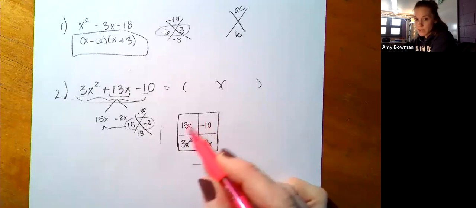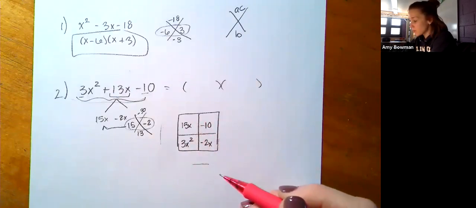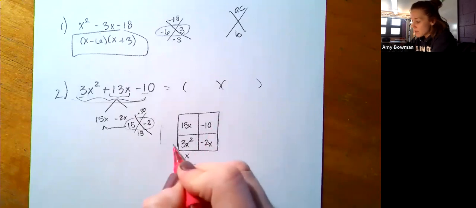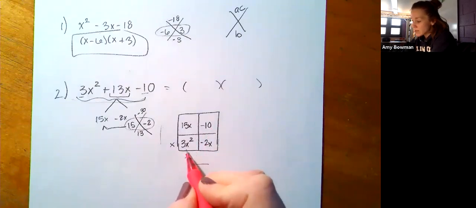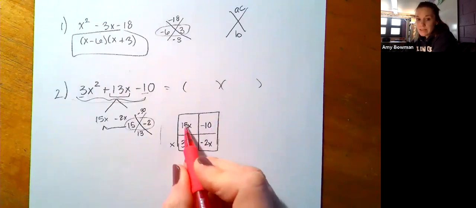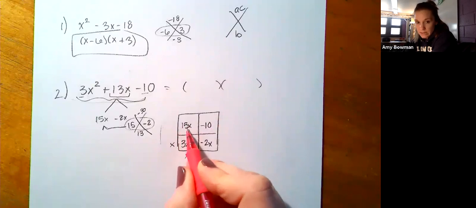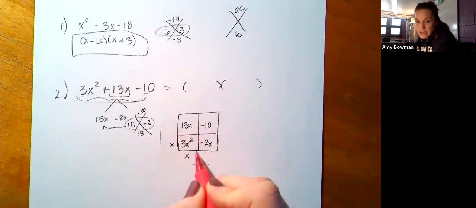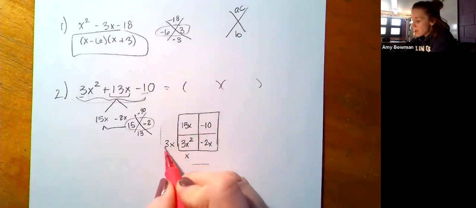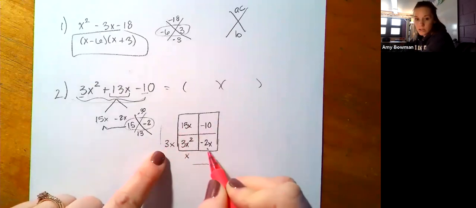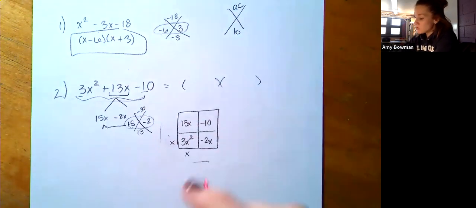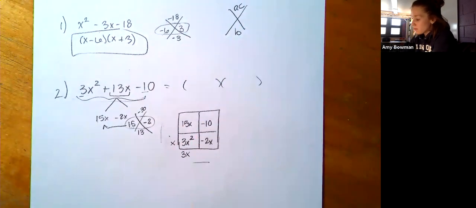So I just use my area model to determine the length times width. Since this is 3x squared, I know one side has to have x and the other one has to have x. And then I have to decide, where does the 3 go? Since this box right here has 15x, this bottom piece needs to have that 3, because if I put the 3 over here, I can't multiply 3 by another integer to get negative 2. So that's not helpful. So you kind of have to choose strategically where to put the 3.